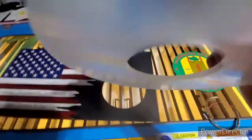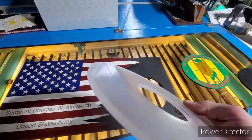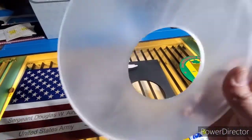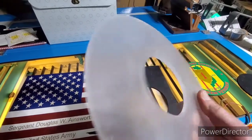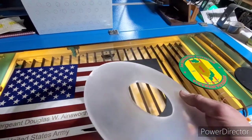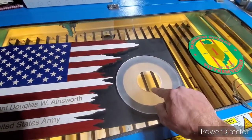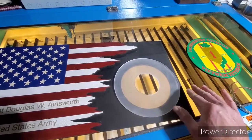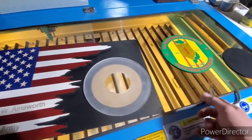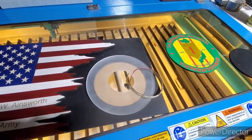I also sanded the outside edges to diffuse light, but on the inside edge I want it to be very reflective. So I'll take a propane torch and go around the inside real quick to make sure it's glass smooth — hitting it with a flame clears it right up. I want it clear on the inside so all the light comes out, then diffuses as it exits. Then put the piece on top with the little battery LED behind it.